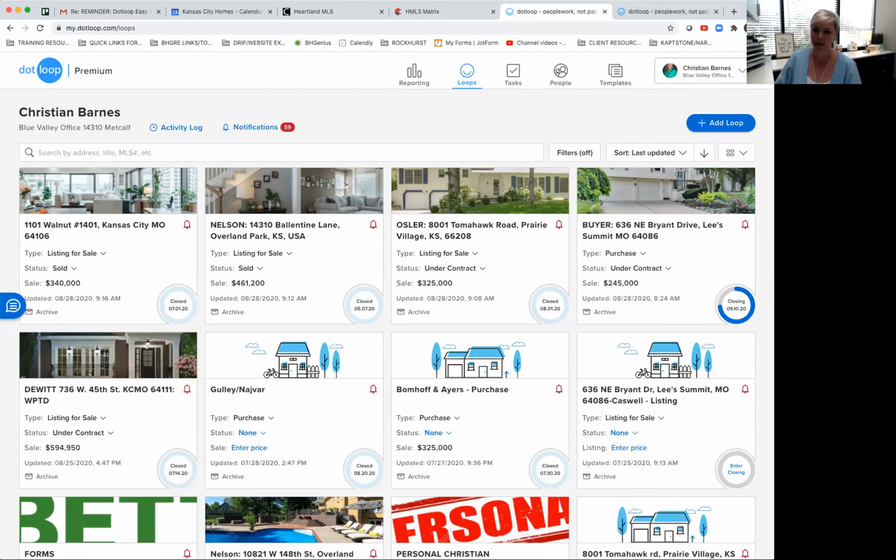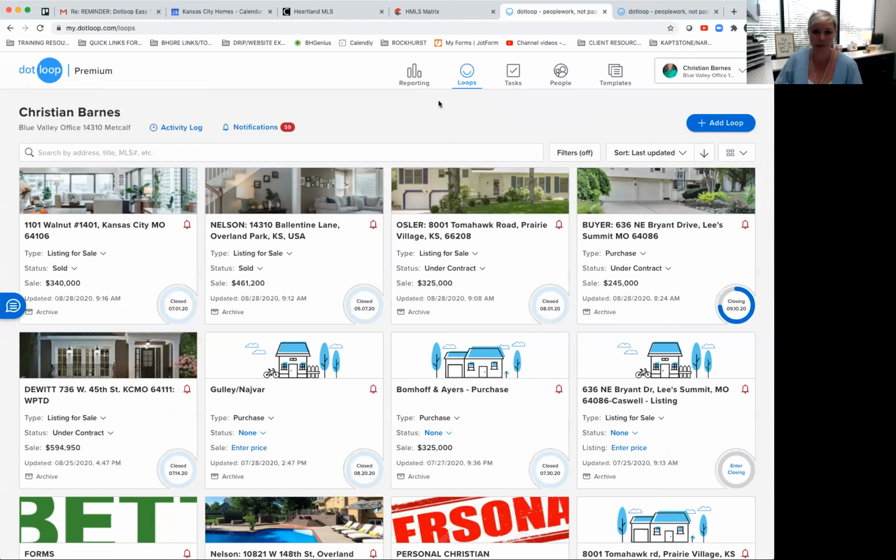All right, so a couple things that we're going to go through today. I'm going to show you some things on initial setup that can help you with your initial view of Dotloop when you log in, some different settings that you might want to think about doing to make your view a little bit easier. And then we'll go into the actual setup of loops, some things that I do to keep them a little bit more organized, adding folders, using the Dotloop Easy Offer, and then setting up some templates as well, and how to do those to save you some time as you're in Dotloop and writing offers for clients.